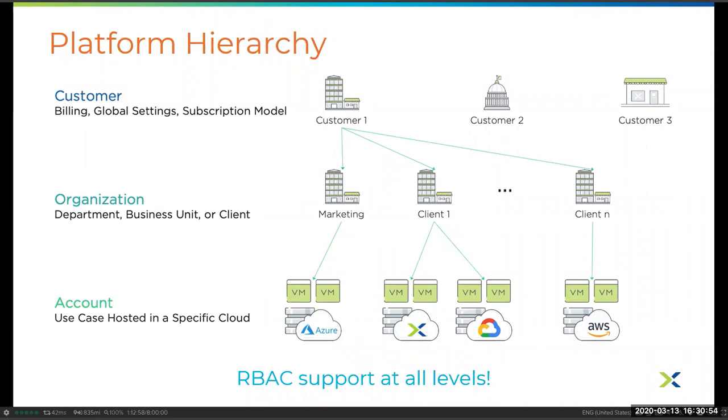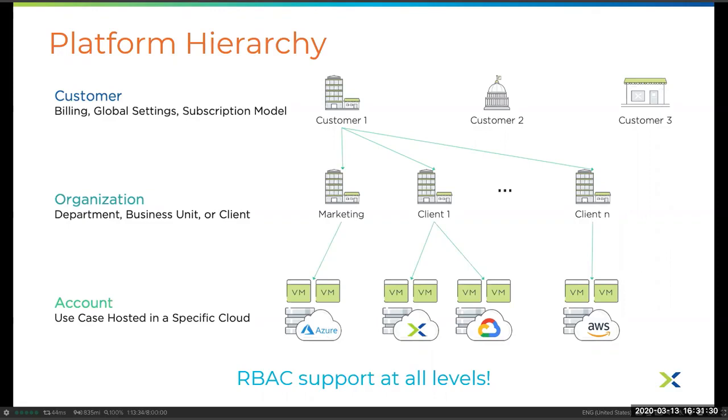Within the customer entity, underneath that level would be a layer of abstraction called organizations. You have to have at least one organization configured in your environment. The reason you want to create more organizations is because at this level you can do a few things. One, you can assign different administrators to an organization. You can assign different policies at an organization level. You can view analytics and metrics at an organization level in terms of how your environment is being used. You can assign different public cloud subscriptions at this level.